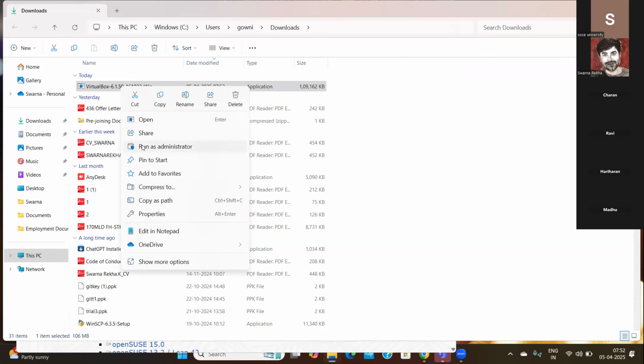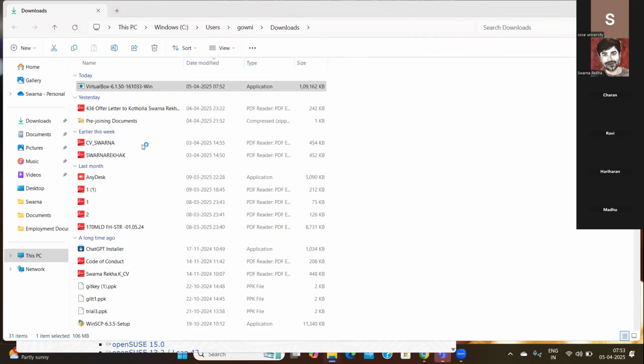So make a habit of opening any application, any .exe file, with run as administrator. No need to do this for notepads and documents. Application files, where the type of file is application, and .exe executable files, these two you have to open with run as administrator. Right-click, and you can see run as administrator. You will get a yes or no pop-up. Click on yes.